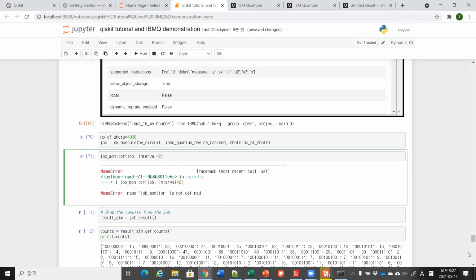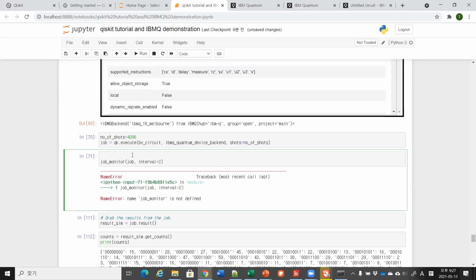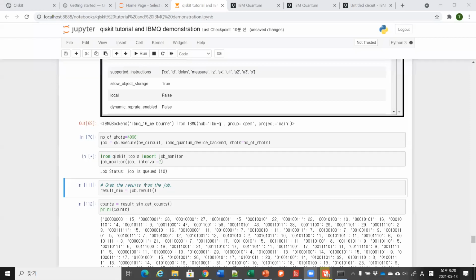There was some error because I had to import a library which I forgot. So now I have to import this line, and then job monitor is checking the status of my job periodically with an interval of 2 seconds. You can of course change this.